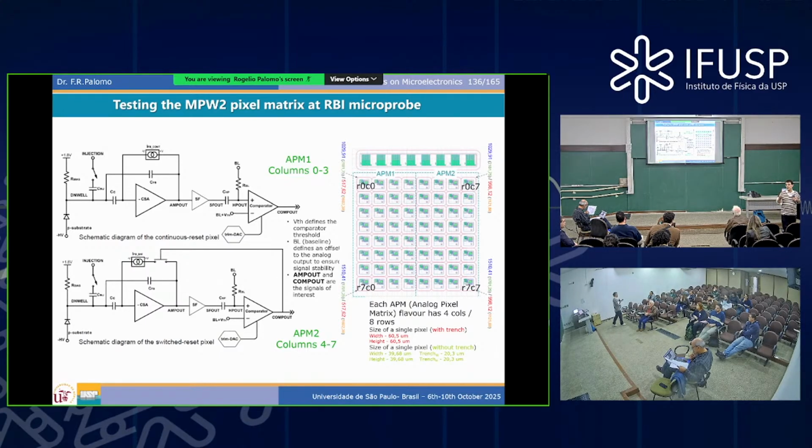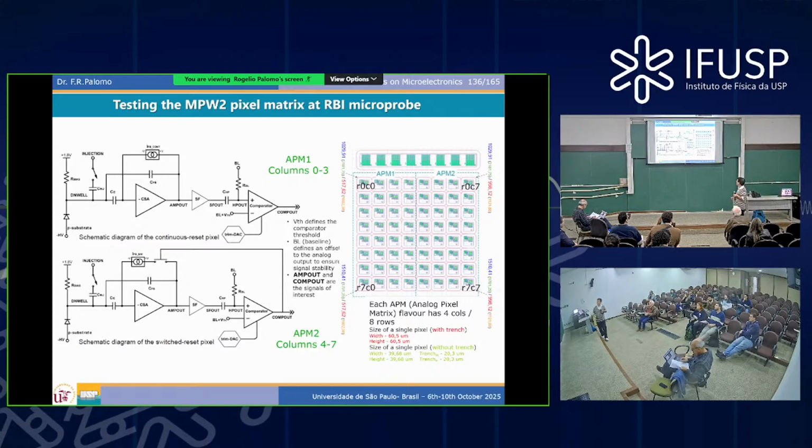Anyway, it was an experimental chip, so we were testing a lot of things. We were testing the detectors, we were testing the electronic front end in the matrices, we were testing memories, etc., etc. So keep in mind that the first column is that thing, the second column is that other thing.